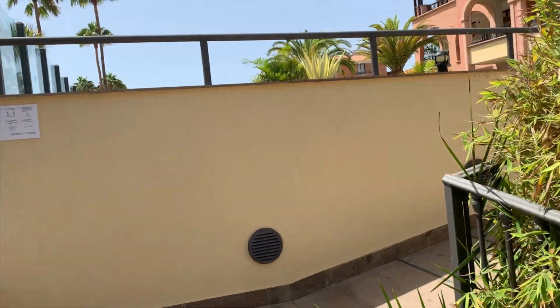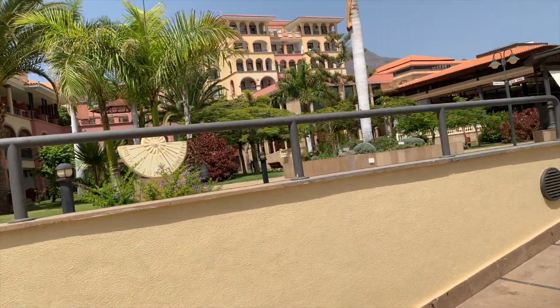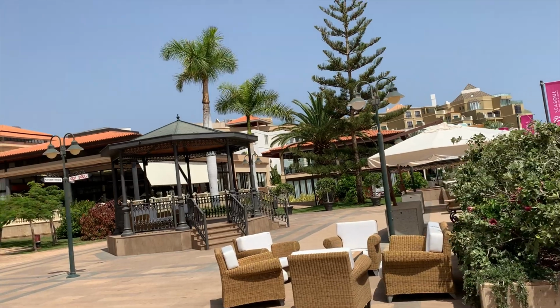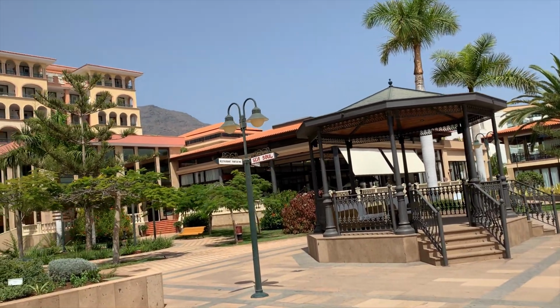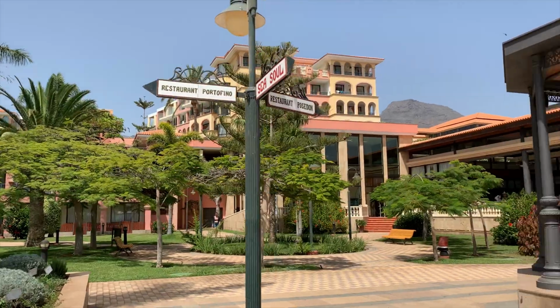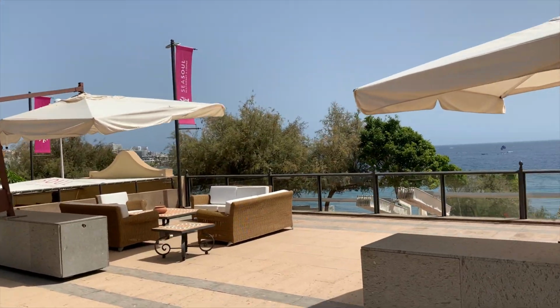You'll see there are gels all over. You'll also see, as I'll come on to, what happened in the buffet. You don't have to wear masks when outside in the grounds or around the pool. You did when you're in the buffet or in the indoor areas where you couldn't social distance. So when you went up to the buffet to get your meal, for example, you had to use the mask, but when you were sat down at the table you didn't.